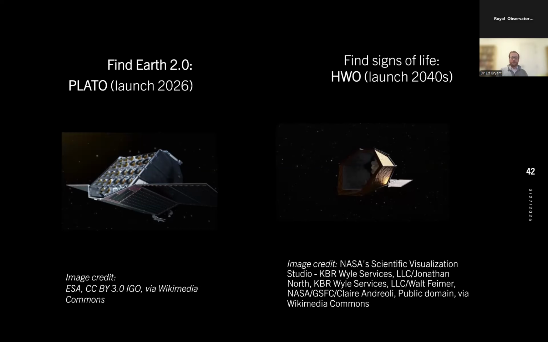And there'll be a follow-up to Plato in about 15 to 20 years' time called the Habitable Worlds Observatory. This telescope is aiming to build on JWST to again look at the atmospheres of these planets, but with the potential to look for what are known as biosignatures or biomarkers. These are potential combinations of molecules or gases in the atmospheres of these small Earth-like planets, which could potentially be indicative that there is or was once life on these planets. And so that is where exoplanets as a whole is going over the next 10 to 20 to 30 years.